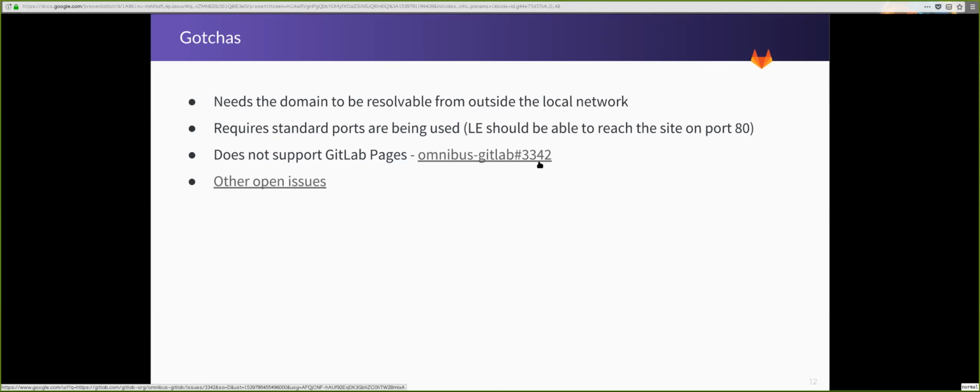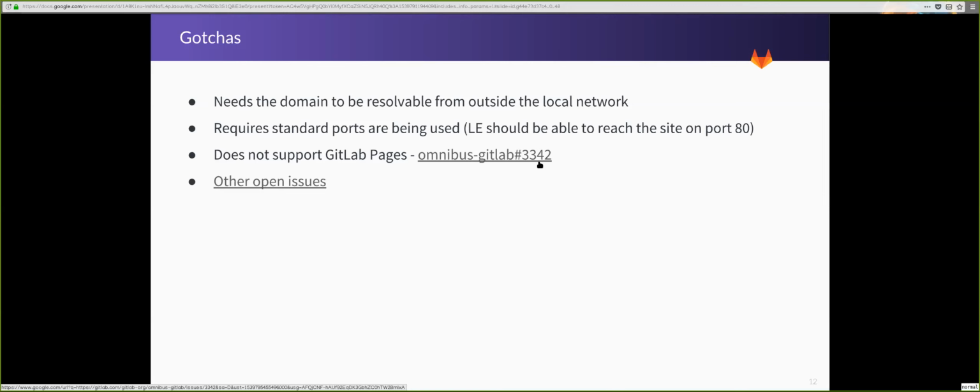You cannot use it in an internal network with private IPs or internal IPs. The second one is it requires standard ports to be used, like port 80 and port 443. Let's Encrypt should be able to reach the site on port 80. So if you are using some non-standard ports like 8484 for HTTP, it will not work.